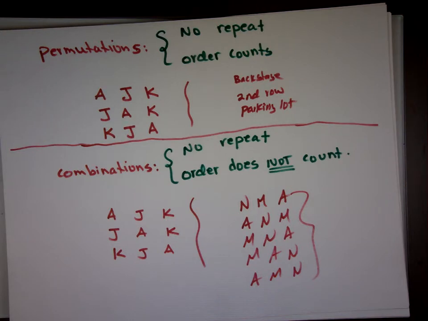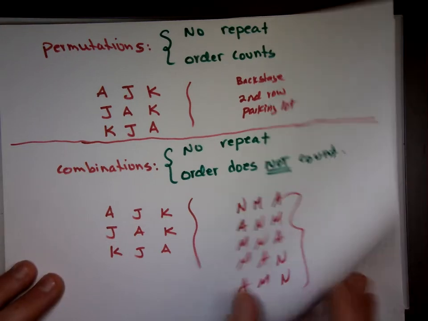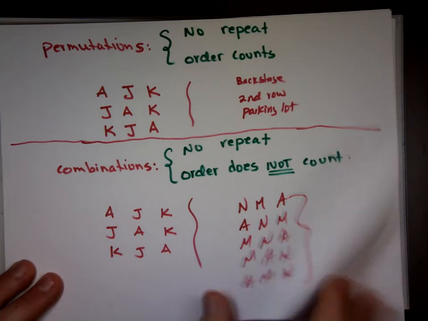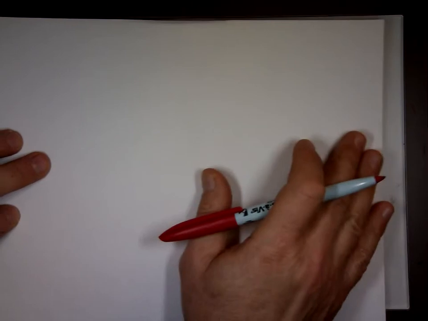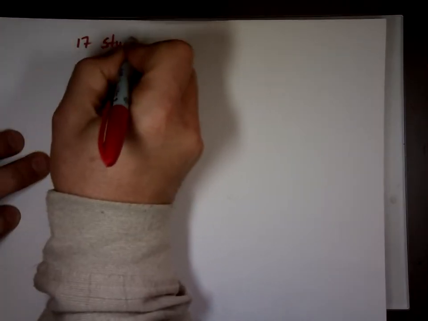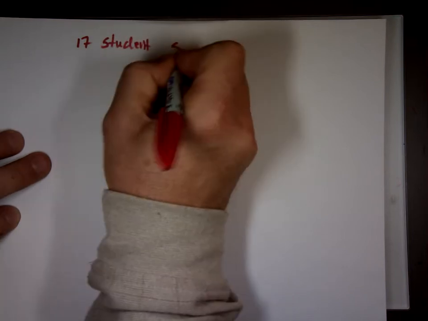So how do we use them? Usually, when you have a problem, like in this class, if I want to select 3 people to go to that concert, let's see how many people we have. 1, 2, 3, 4, 5, 6, 7, 8, 9, 10, 11, 12, 13, 14, 15, 16, 17. So I'm not going. I got things to do. Otherwise, I'd be going. I like Iggy. We have 17 students. We're going to select 3.